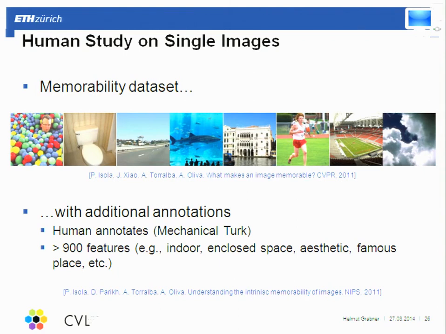So they came up with another paper and with additional annotations of all those images, more than 900 attributes. People labeled those images: is this image indoor or outdoor, is there an object in it, is the object centered, and a lot of other attributes. They used Turkers to do the labeling, and we were very glad and happy that they put all this data online. So we just took this data. In their paper on memorability, they were looking for correlations with respect to human memorability. Fortunately, there was also one attribute among these 900 which says interesting, so whether someone considers that image interesting. And what we did was correlate all those features with the interestingness feature.